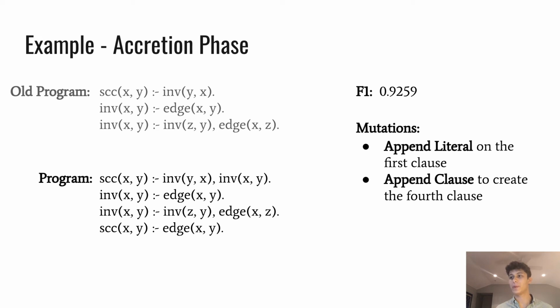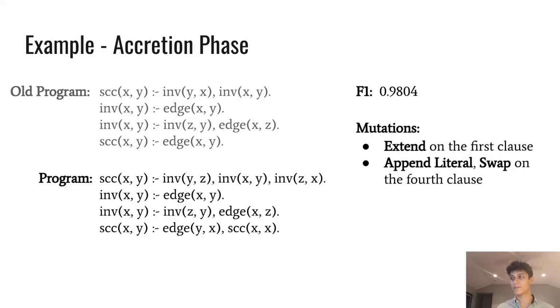However, it's okay that we made a mistake, because GenSynth can remedy it using further mutations. We extend on the first clause, which doesn't semantically modify the program. Notice that we append a literal and swap on the fourth clause, which has been causing problems. Doing this makes it less likely that it is activated. As the clause increases in size, there are more and more conditions that must be met for the clause to produce any output tuples. Hence, we see that even attaching this SCC literal to the fourth clause increases the fitness up to 0.98.